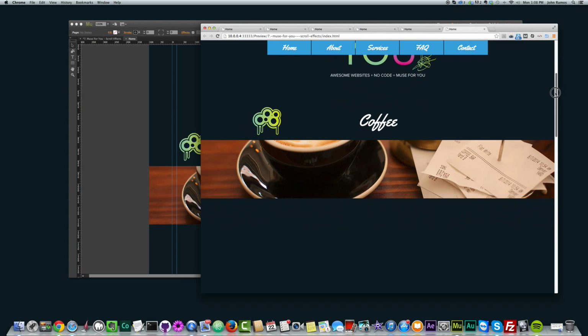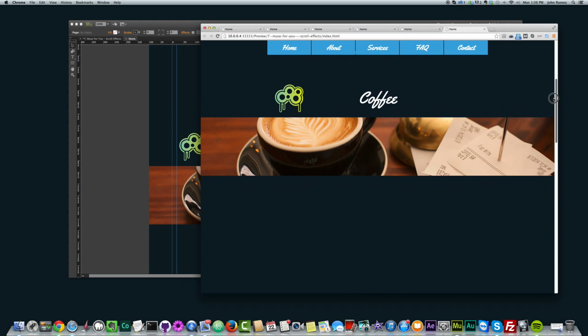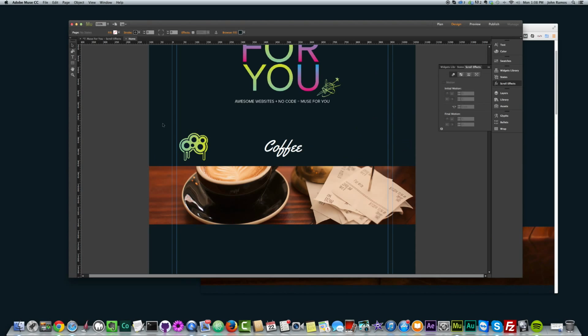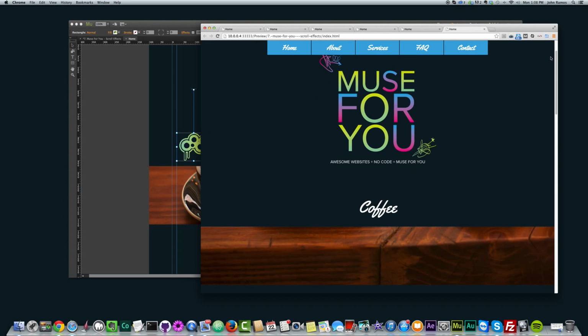Okay, my apologies, I explained that a little bit off. So what's going to happen is this is going to start scrolling immediately. Once you start scrolling, and once this key position hits the top of the browser, that's when it's going to kick into the final motion. So once the key position is here, this element is going to be in its final position, and then the final motion is going to kick in. So let's see that again.